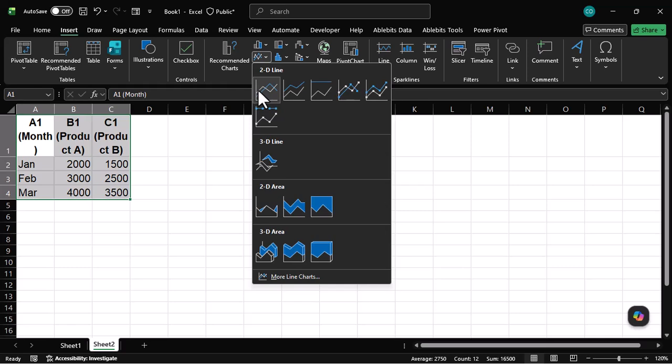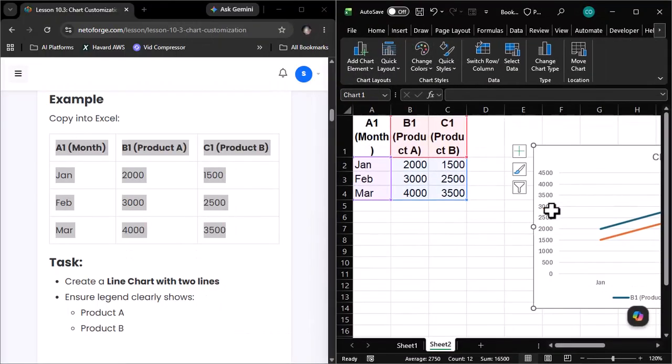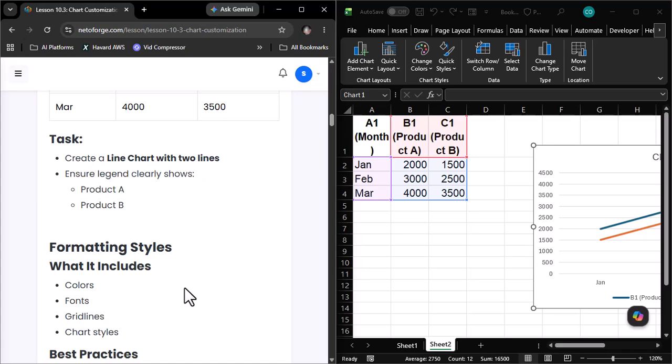We can see we have a line chart here, and it automatically picks these as the product A values and these as the product B values. Of course, you can always clean up this heading to make more sense, and we can also add our title as usual.